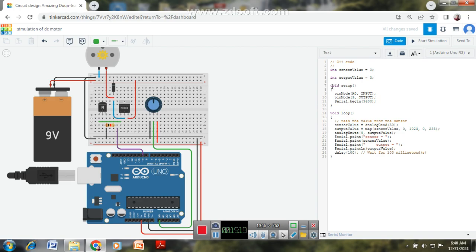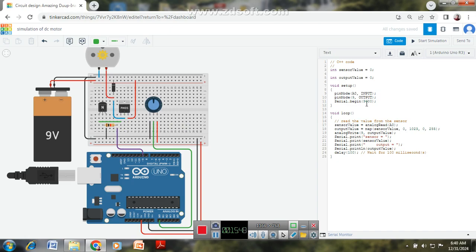As I told in the previous classes, void setup is for your pin mode connection. Pin mode is going to be used as input or output. So here we are using two things, input and output. Your input is your potentiometer and your output is connecting to your DC motor.